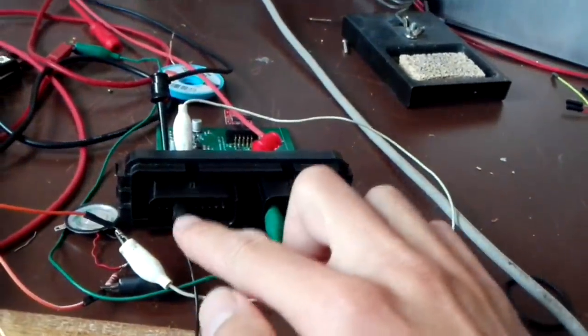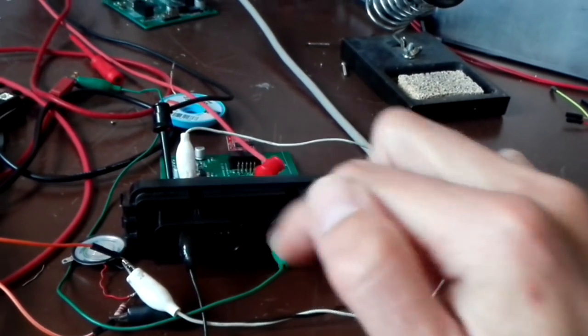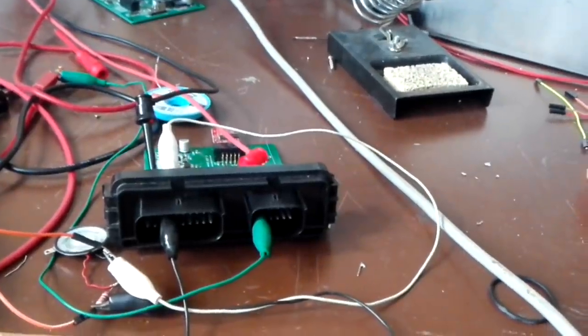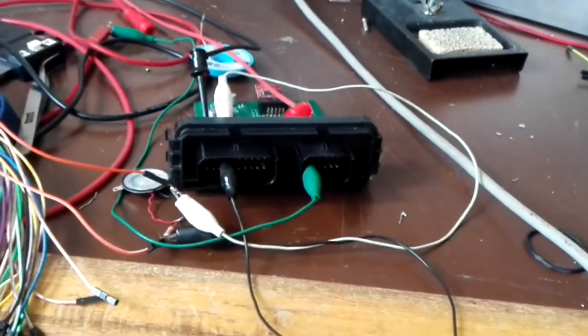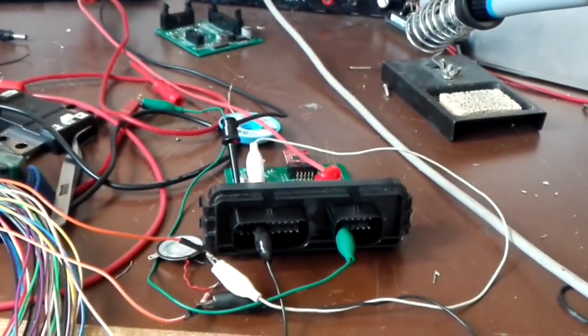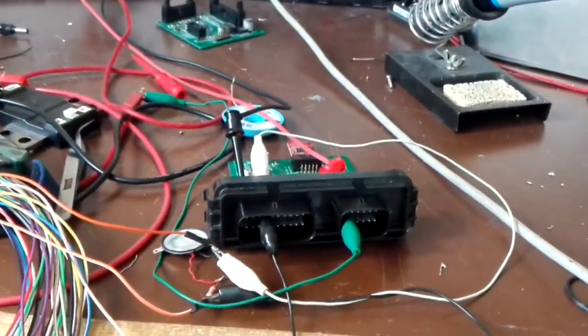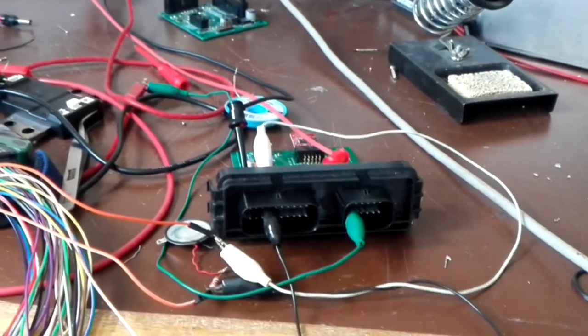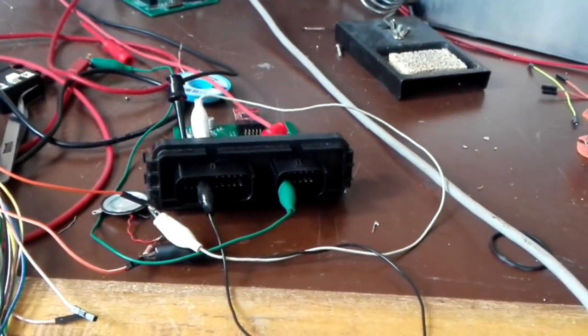And then here and here I've connected to pins 4 and 5 a little speaker. So, as soon as we go into run mode, that is the excitation signal being generated.